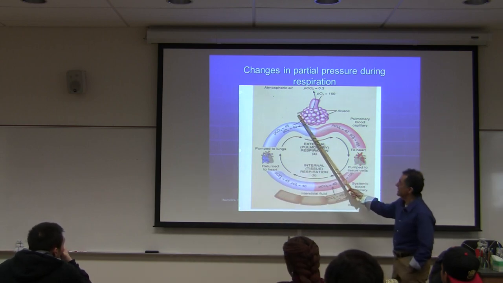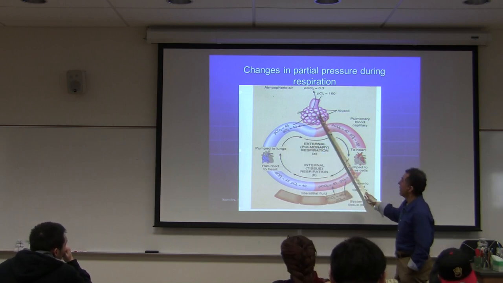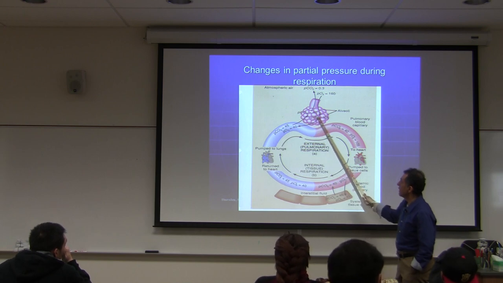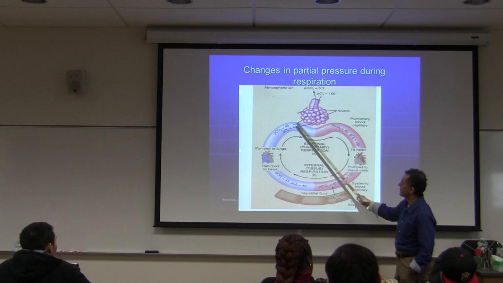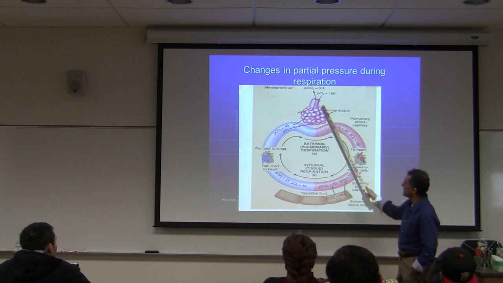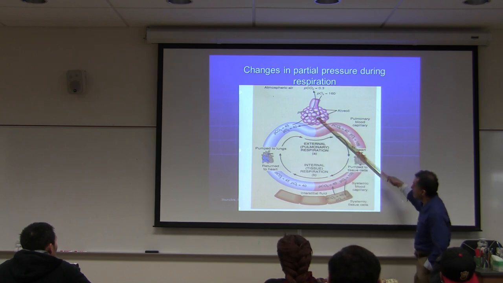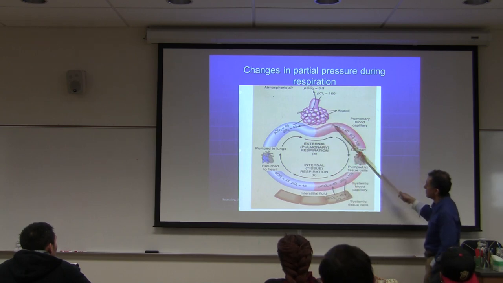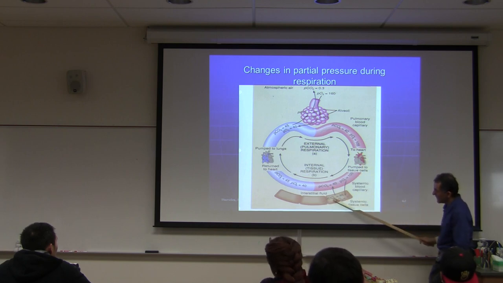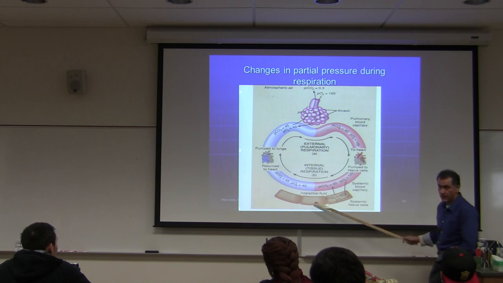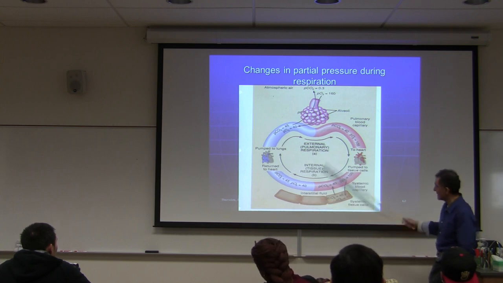Then there is the difference of pressure. They call it P, and the small lowercase p is for partial pressure, because you have a mixture of gases in the lungs. The partial pressure of carbon dioxide is 40, and the partial pressure of oxygen is greater, 105. All of that oxygen goes from here into your arteries. Your arteries take that oxygen and pump it to the rest of the body. These are your tissues that I was talking about, interstitial fluid, tissues like liver cells, brain cells, what have you.